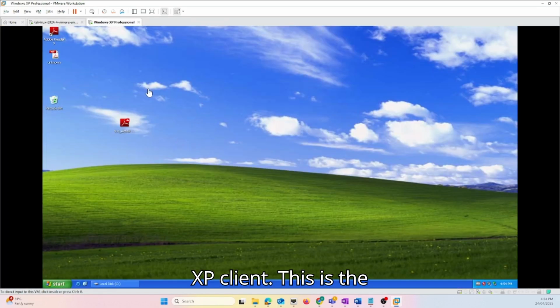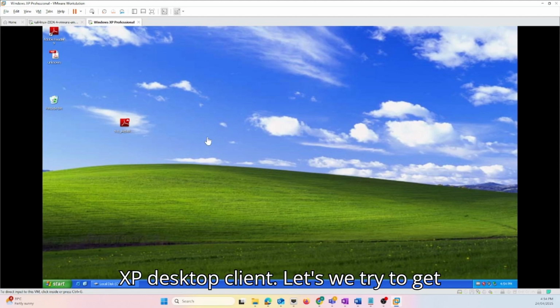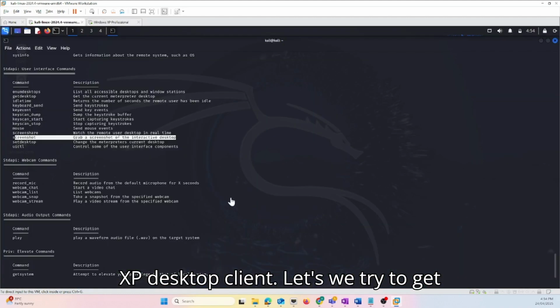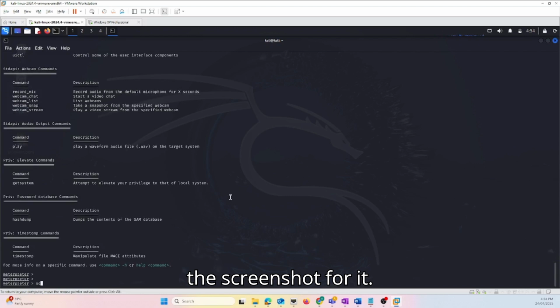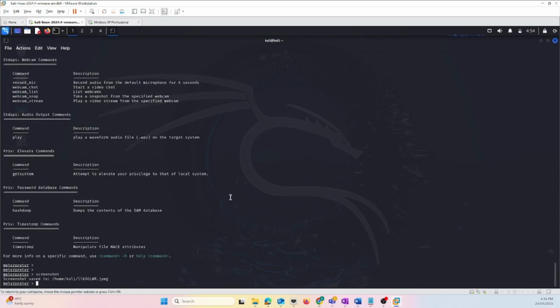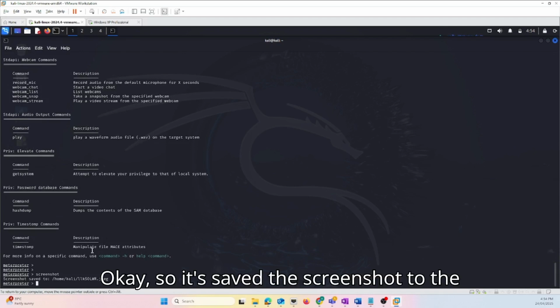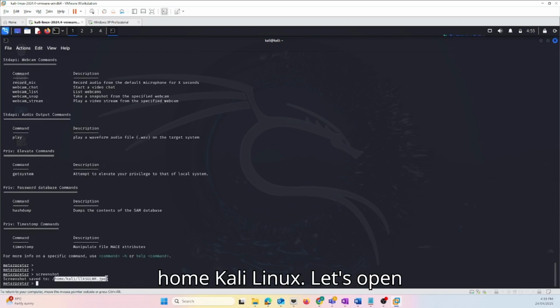So in this case, let's open the XP client. This is the XP desktop client. We try to get a screenshot of it. Screenshot. So we save the screenshot to the home Kali Linux folder.